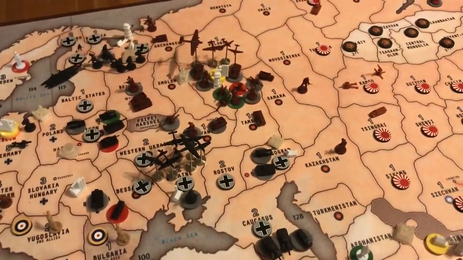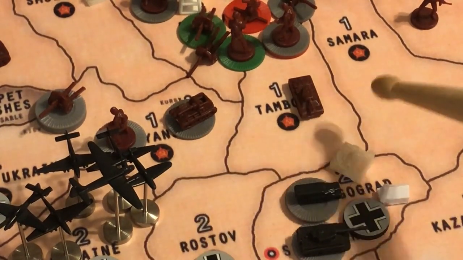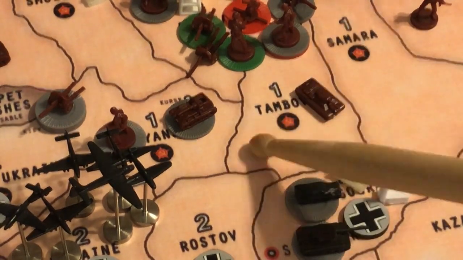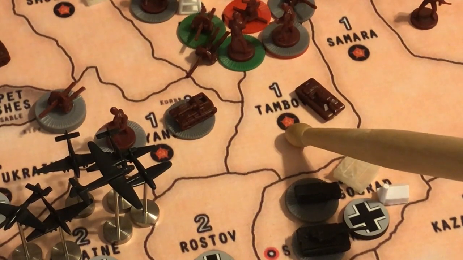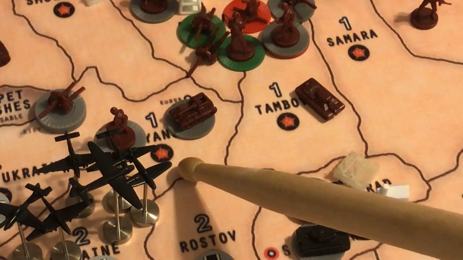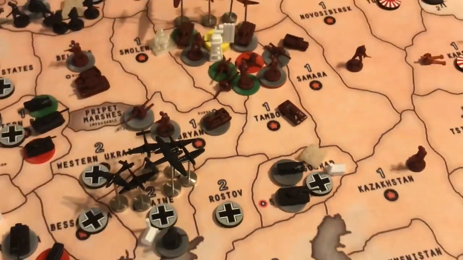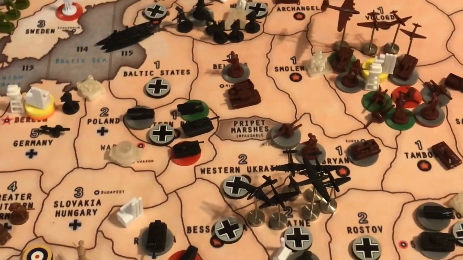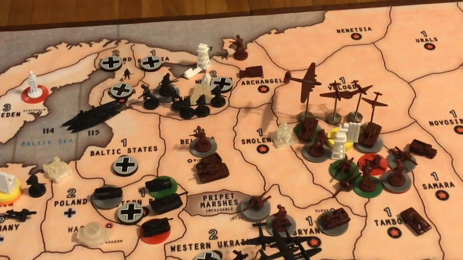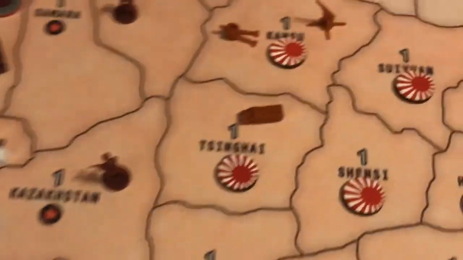Russia took out units in Bryansk and Tambov. The Germans put up a hell of a fight in Tambov. He didn't go in there strong enough per se, but yeah, Tambov was a nice battleground. Bryansk, he got a few Russian infantry, but that was about it. And then elsewhere, I think there might have been a battle in Belarus as well. I forget. Archangel's looking kind of wide open.